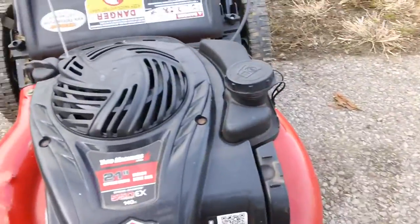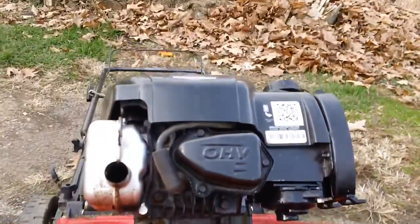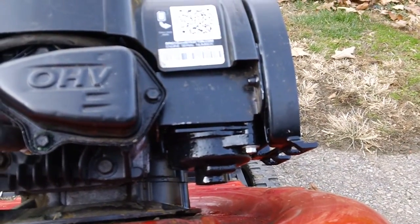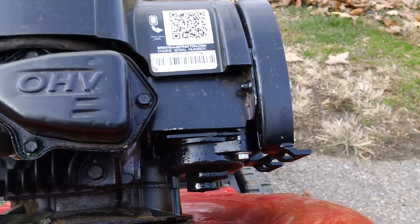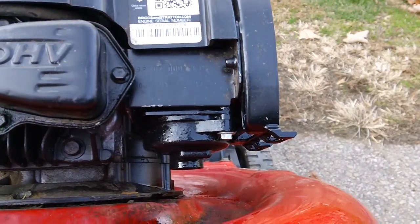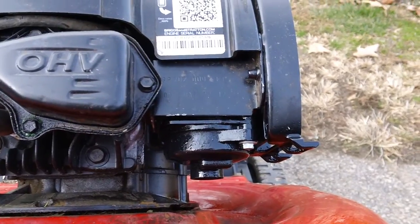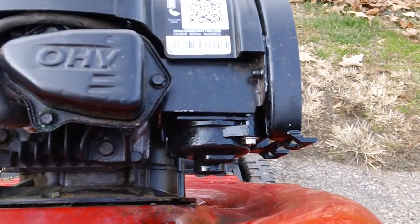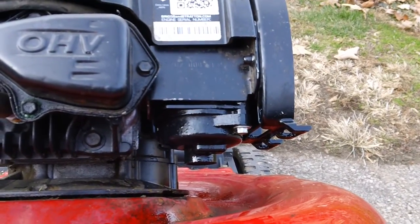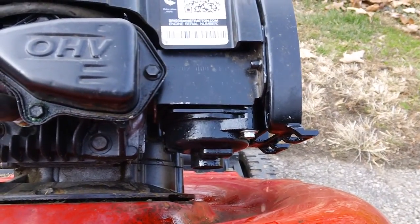And this engine, I'll show you on the front here too. Let me flip it up here again so you can see this. There's where they have the actual specific model number and your serial number. This one has the 9P series, a 9P702 series. Below that it says DOM, date of manufacture, 2012 right there as well.